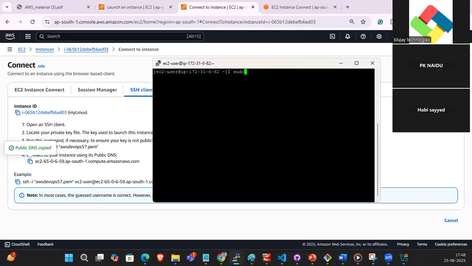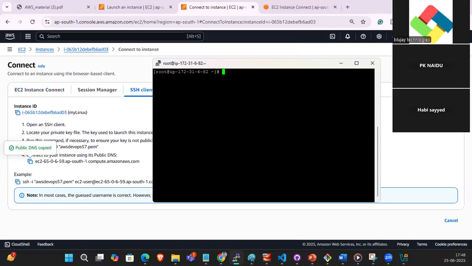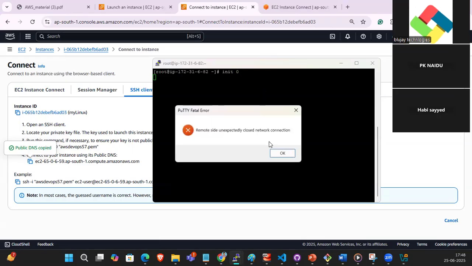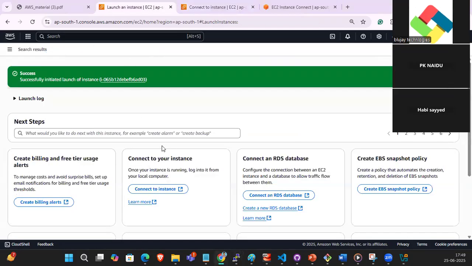What you can do is practice sudo su to go to the root user. Whatever you want, you already practiced it. The commands, you guys can practice here. Understood? This is nothing but an EC2 instance. Guys, practice on this EC2 instance. Init 0 is nothing but shutting down the machine. I am shutting down the machine from here.